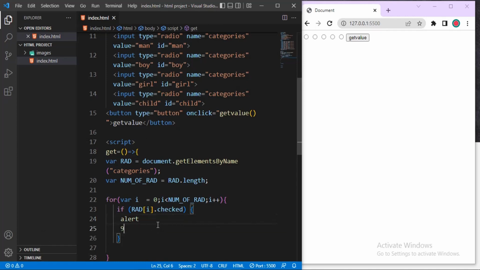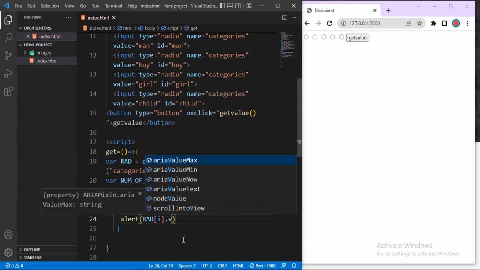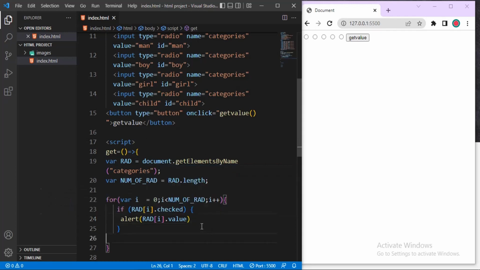Alert rad, which is large i, dot value. Okay, I think we're almost done. Dot value, let's put a semicolon here.